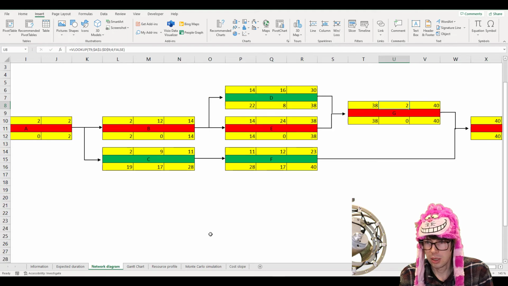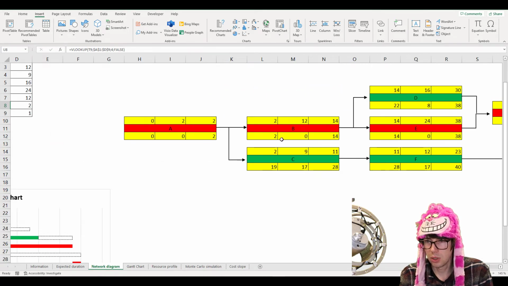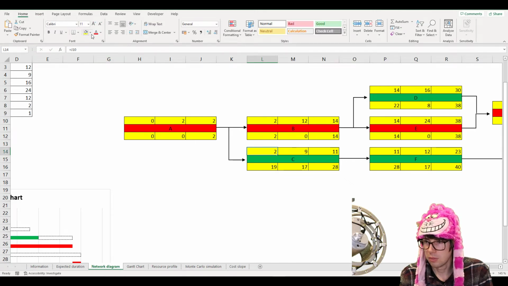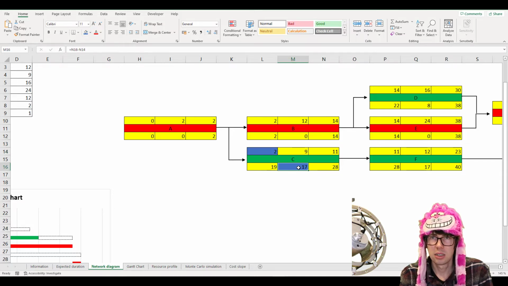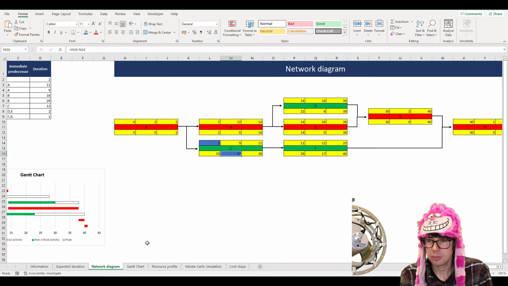So if I zoom in a bit here, from each activity, we would need this top left corner. Let's see this one, for instance. Maybe I can color that a different color. That's already yellow. Okay, let's pick blue, for instance. We need the top left corner, the EST, earliest starting time, and we need the middle column at the bottom row here, which is the float. So we need to extract these two numbers from each of the activities here in the network diagram.